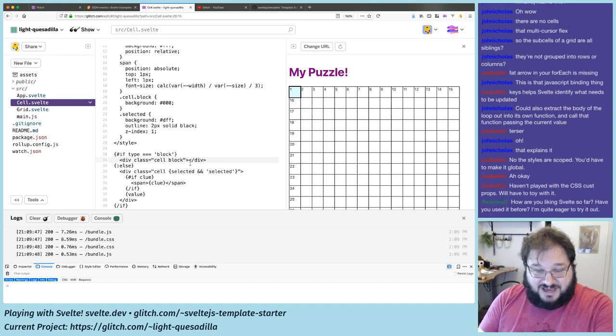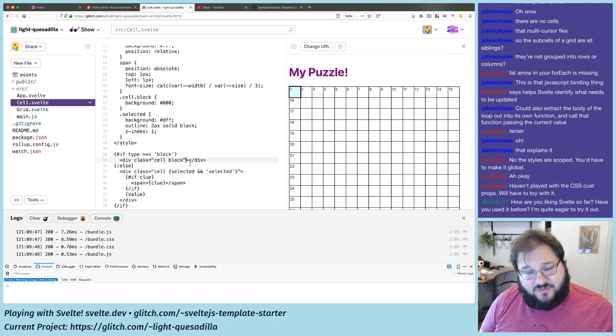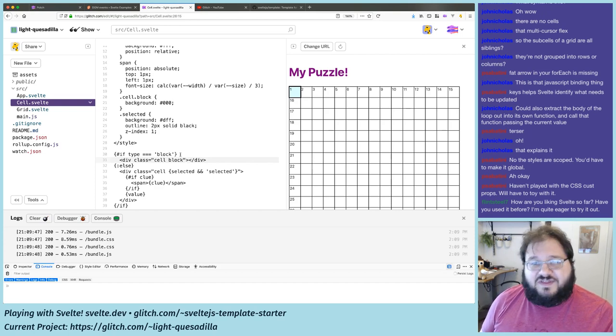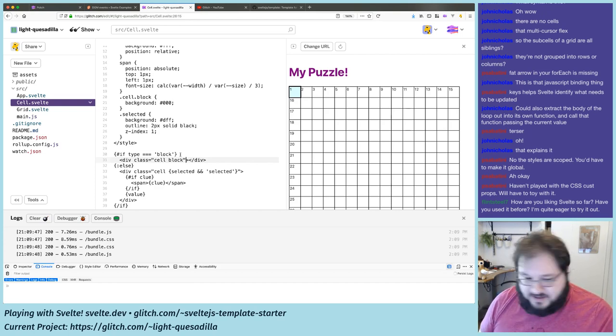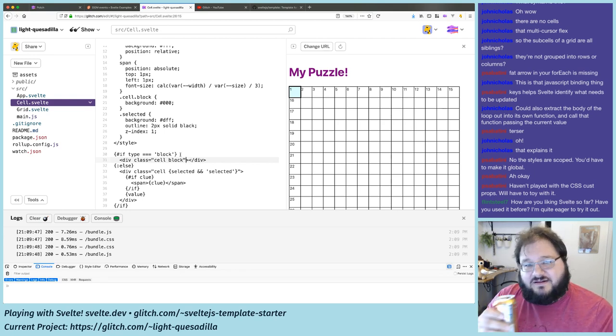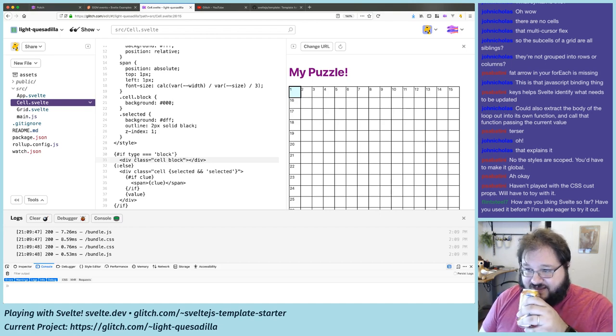How am I using it so far? So I've only toyed with examples. Flint Steel 7 asks, how am I liking Svelte so far? I've only played with examples. I'm finding this pretty productive. I feel like I'm getting a lot done. Maybe that's just because I have familiarity with existing UI frameworks. I think it's pretty nice. I think it's pretty light. I think it's got a lot of pretty good ergonomics, like being able to have proper if blocks and stuff like that. Seems pretty good.